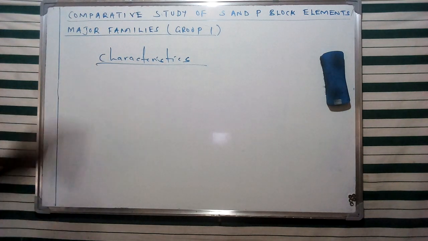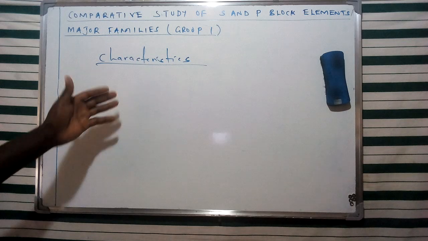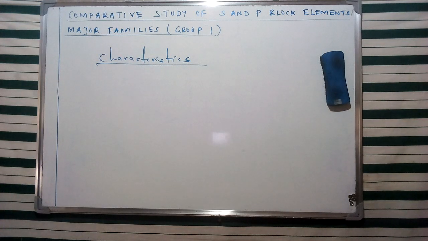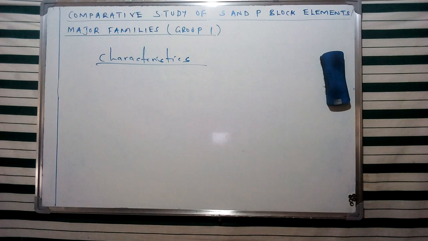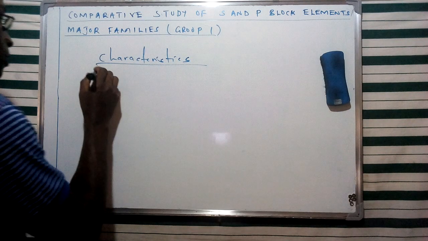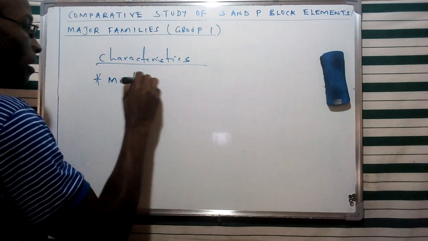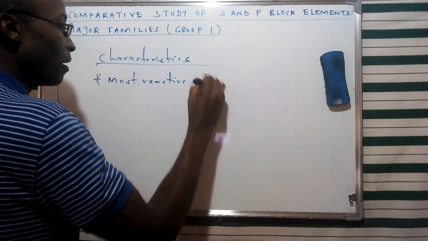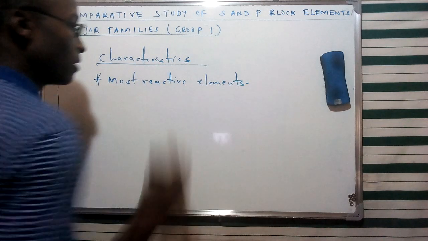Now, in this case, group 1 elements are going to constitute a range of elements, which are going to be basically hydrogen, lithium, sodium, potassium, and we're going to see that also rubidium, cesium, and francium. And in this particular case, we're going to see that there are some of the general characteristics that we can attach to these elements in a general way, in a sense that most of them are going to be reactive, and they're going to form a group of the most reactive elements being seen in the periodic table.